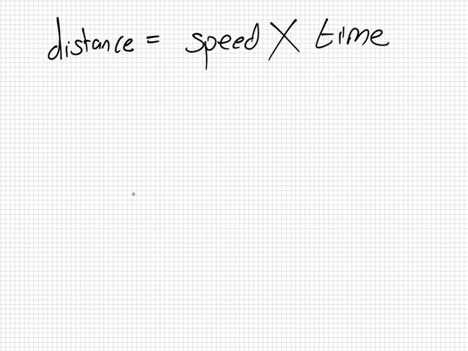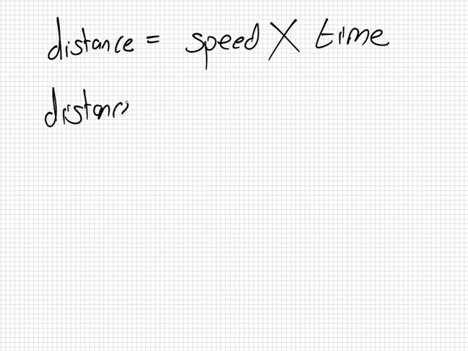But there's a problem. Suppose the speed is changing. The speed is going up or the speed is going down. Then what number do we use? Do we use the speed at the start? Do we use the speed at the end? What do you think we might do? Maybe the start, maybe the end. What do you think? Average. Or maybe the average. In fact, if the speed changes, we need to use the average.